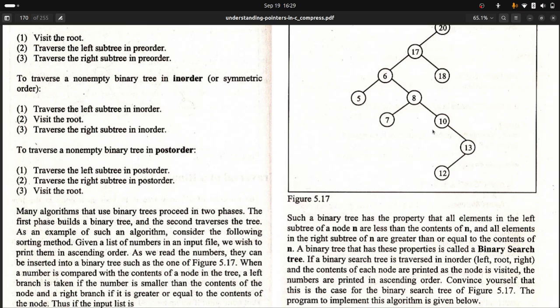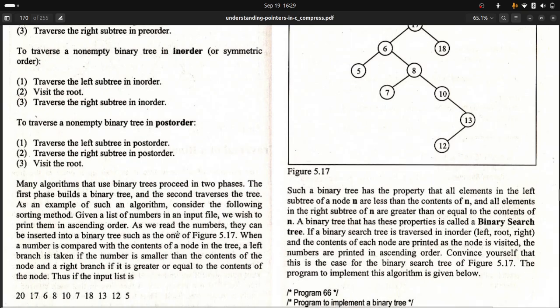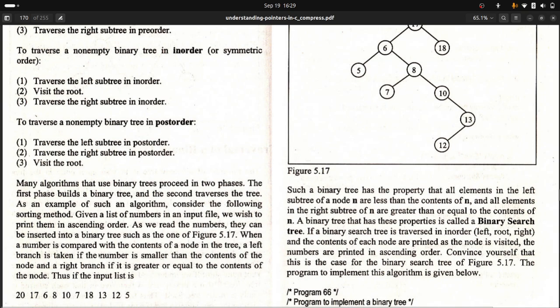Okay, okay. As soon as we encounter larger elements, we just start pushing to the right, right? Right. Okay, so 18 goes to 17, then 13. What it is saying is, when a number is compared with the contents of a node of a tree, a left branch is taken if the number is smaller than the contents of the node, and the right branch if it is greater than or equal to the contents of the node.